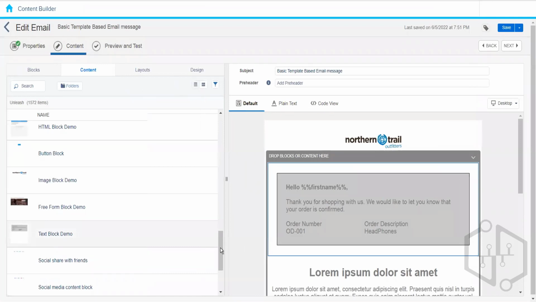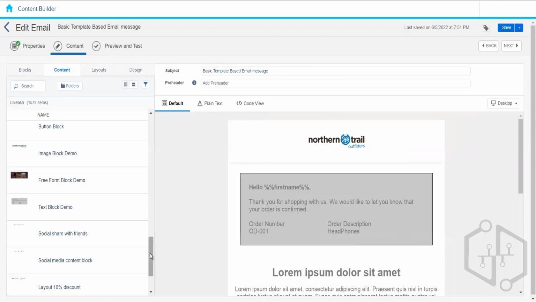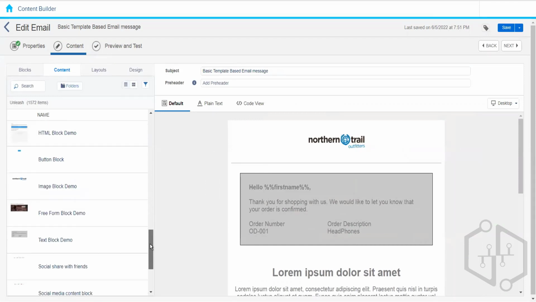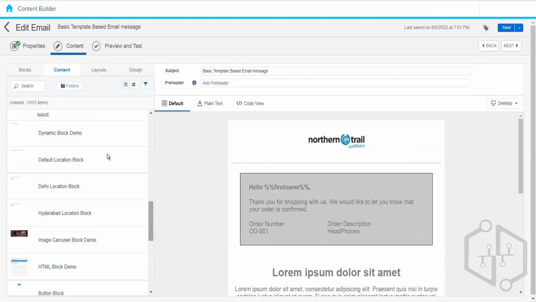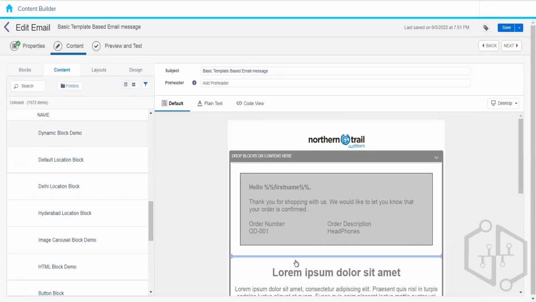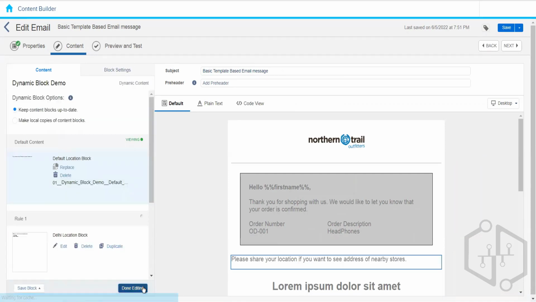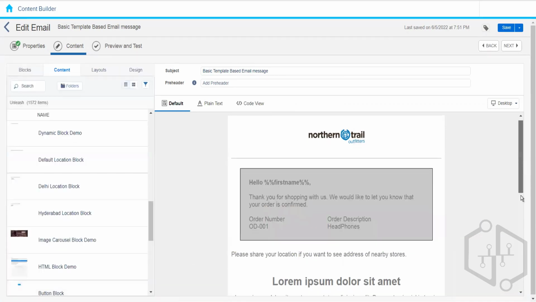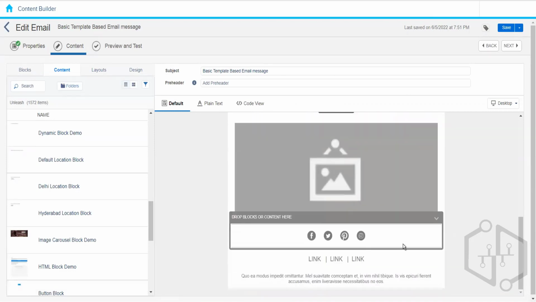And after that, I want to add a dynamic content block. So whatever content blocks we have created, we can just drag and drop over here, right? And then we can add some social media icons.